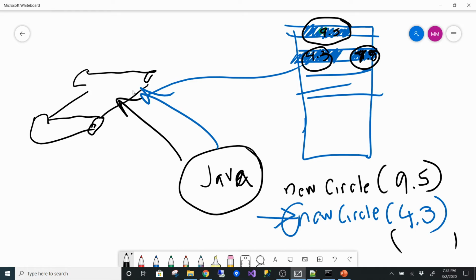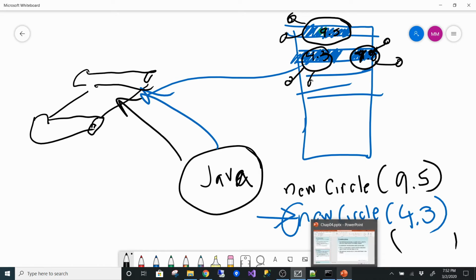We call getRadius on an object. It's going to get radius from whatever it has set as radius, 9.5. So this getRadius is going to be different from this getRadius, which is going to be different from this getRadius. This area is going to be different from this area, which is going to be different from this area. It makes sense. This blueprint just simply tells Java how those objects behave and what type of data it's going to maintain. All right.